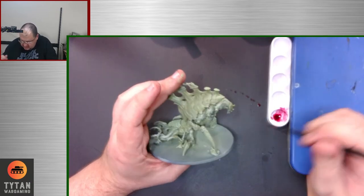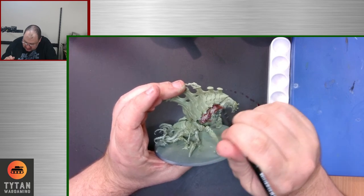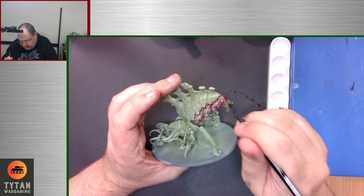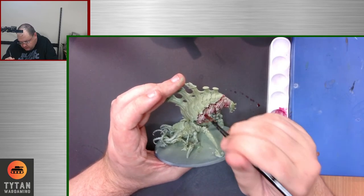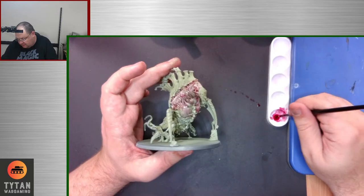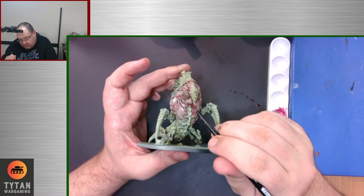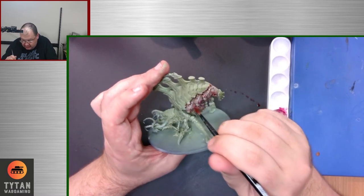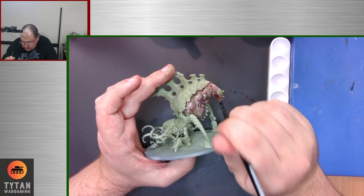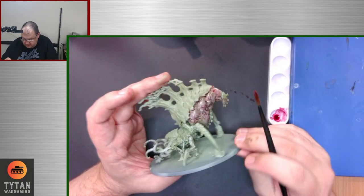The main thing is that, even though we've done the greens and stuff to help tie it in, the important part was that it's light enough that it will take the wash well. So if you were doing something like this yourself, you could have come in and painted it an entirely different color, and it wouldn't matter as long as it sort of does the same thing, where it's just adding definition.